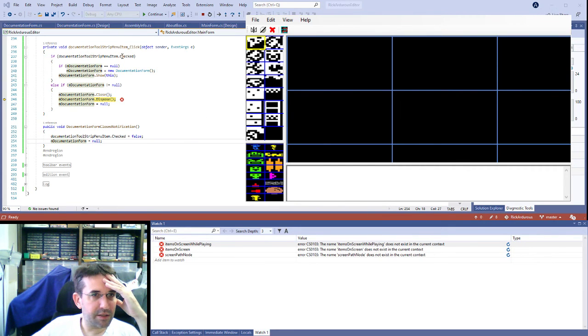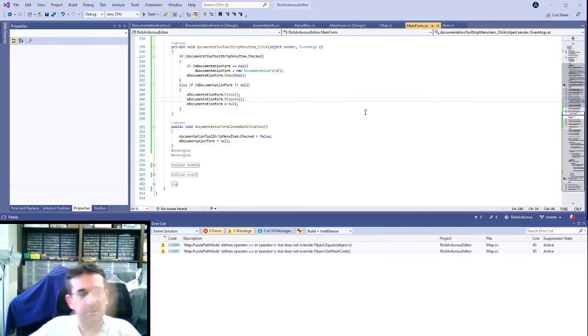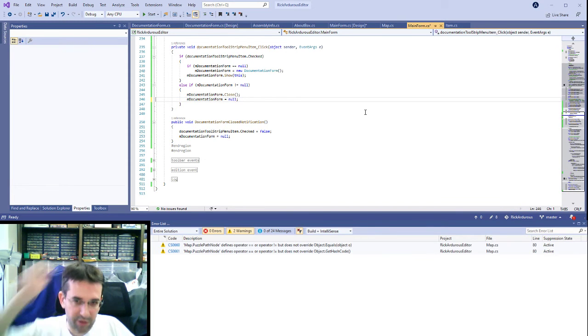I click this. And then I close, I get notified here, then I dispose it, but it's already new. Okay, so don't dispose it, that's fine. Let the garbage collector do it.